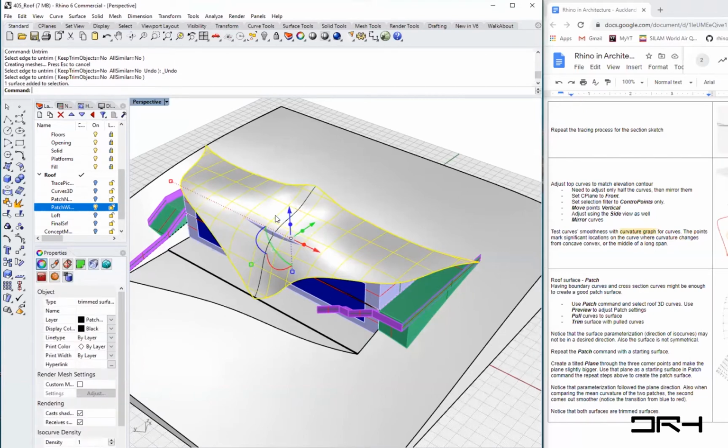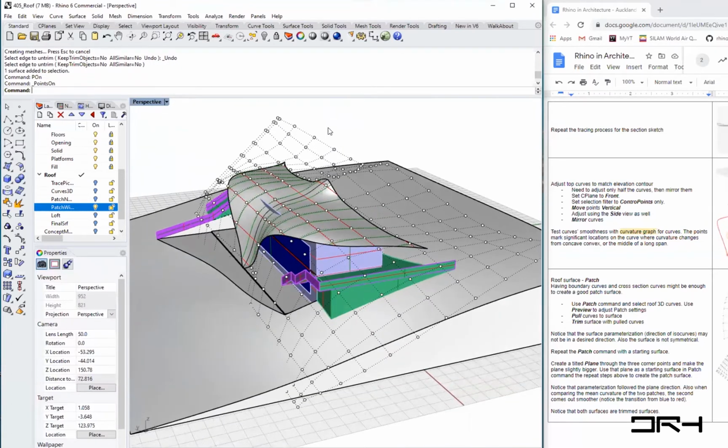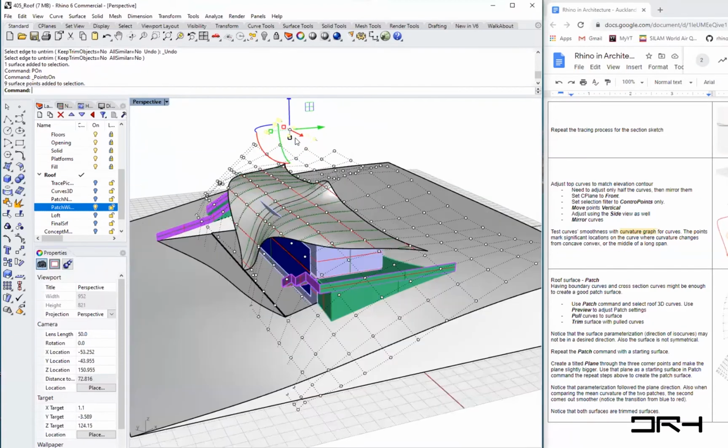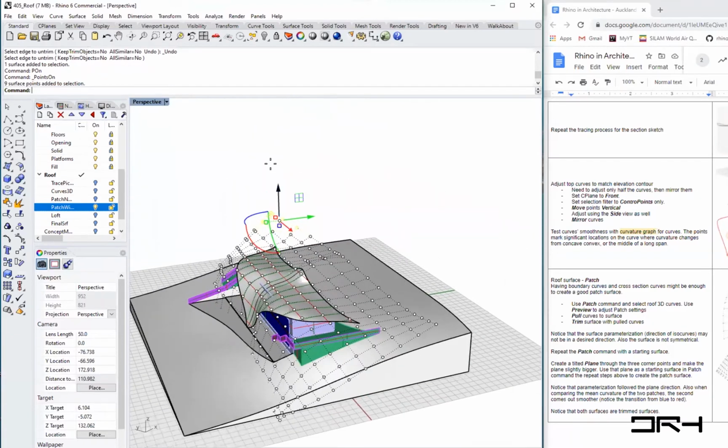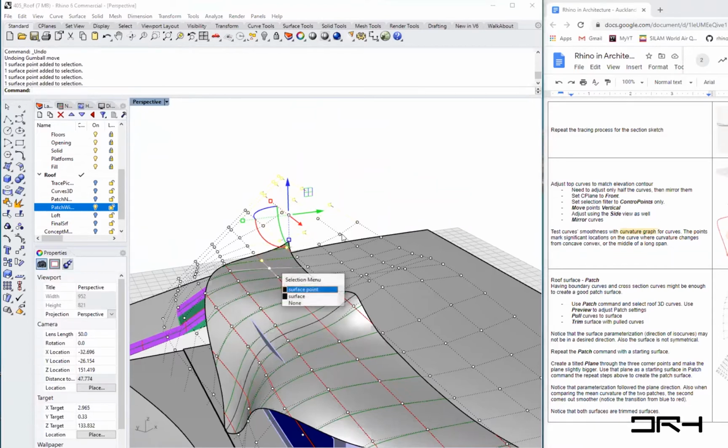The other thing is that when you turn the control points on, you can see that if you select some of those points and move them up, they have no effect on the active region. But let's say we select a few points here as well.